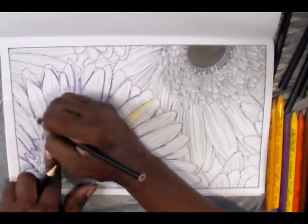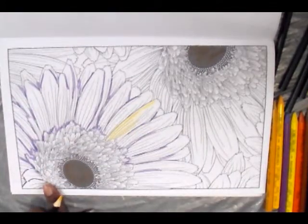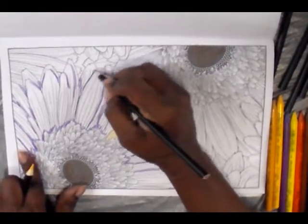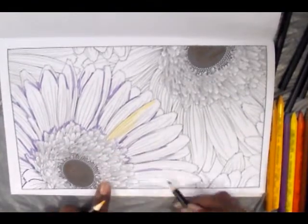And I'm not being meticulous. I don't like to be meticulous. I prefer to use, if I was using paint, this is what I would be doing. Someone may say it's sloppy, but it's not. It's going to create some variation and some interest in this painting.